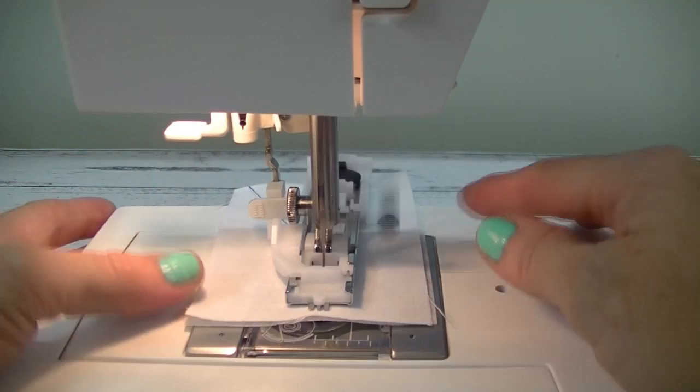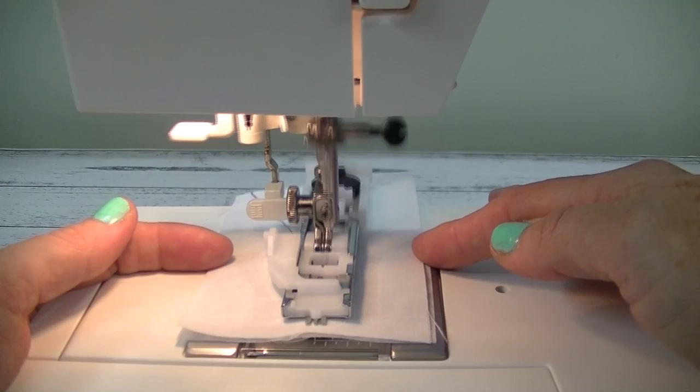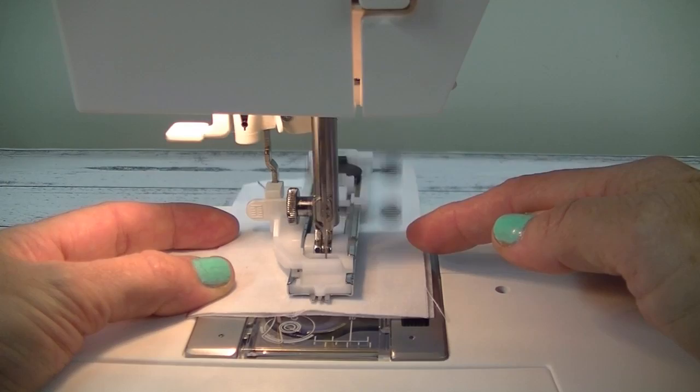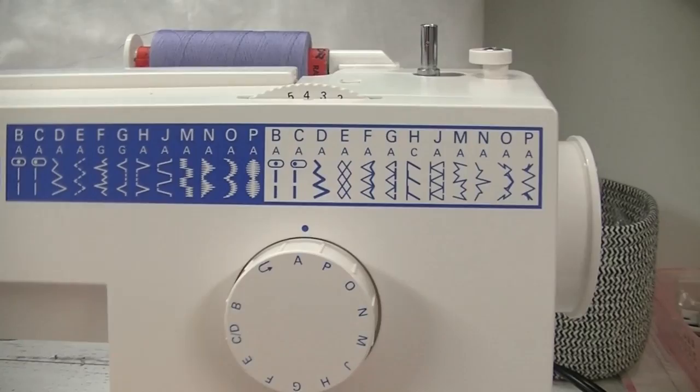It'll start with a bar tack for the beginning, go in reverse to create one side of your buttonhole, create the end bar tack and then follow back to the beginning again. Once it gets back to the beginning, it will stop in that position and continue to go over itself until you take your foot off the foot control. Reset the buttonhole, flick the dial back to reset and back to A. Then you can repeat the entire process.